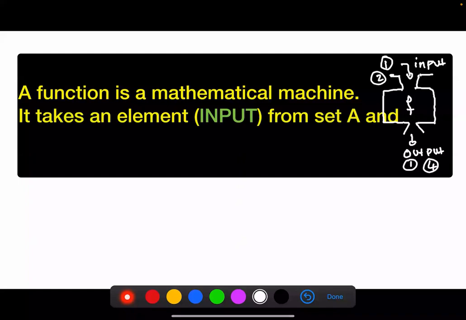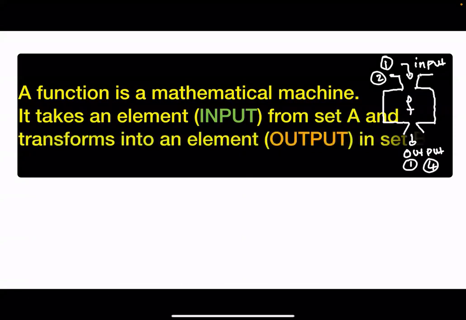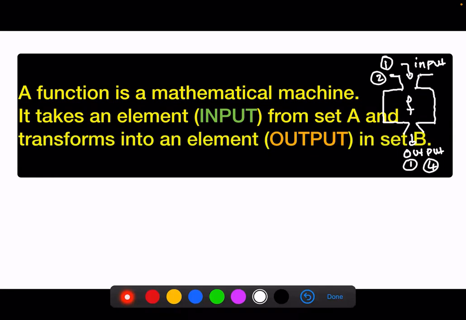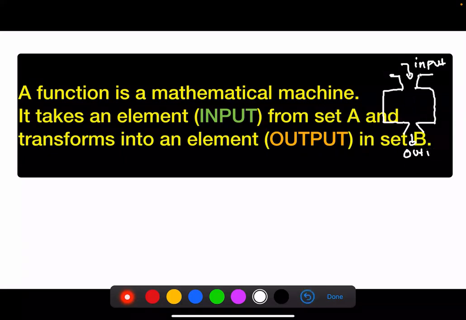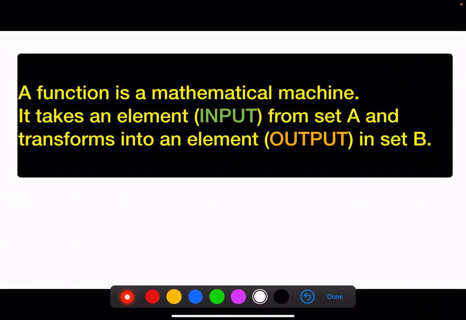It takes an element. Okay, so उस एलिमेंट को आप इनपुट बोल सकते हो, from set A and transforms into an element in B. So ये मैं निकाल देता हूँ जो लिखा है. Let me remove that, so that you see the entire sentence. Okay, so you keep that picture in mind, machine wala. Okay, so maybe I'll try to draw it here. Okay, I'll try to draw it here again, so that I practice my drawing skills.